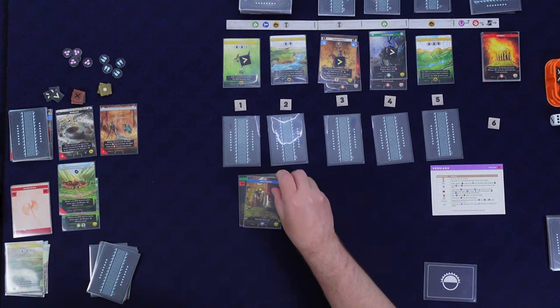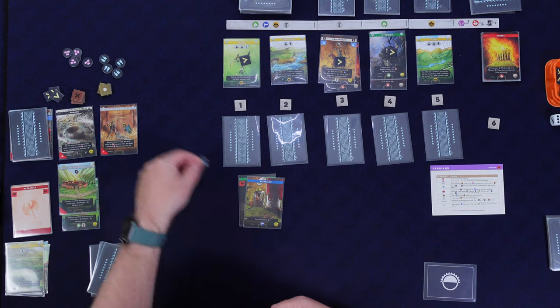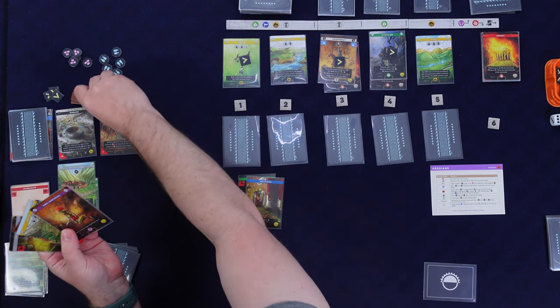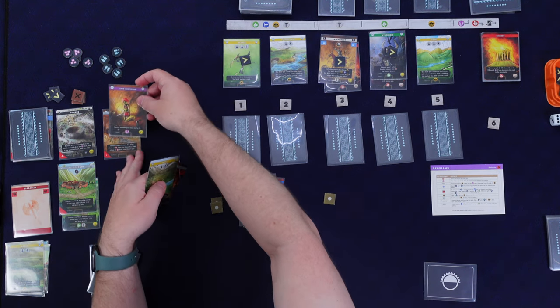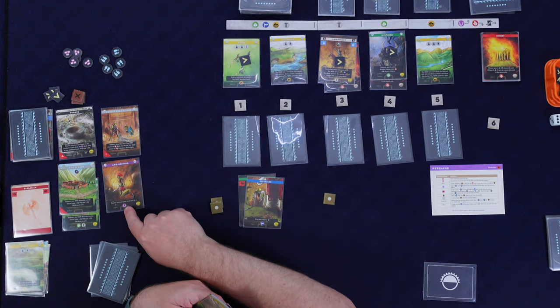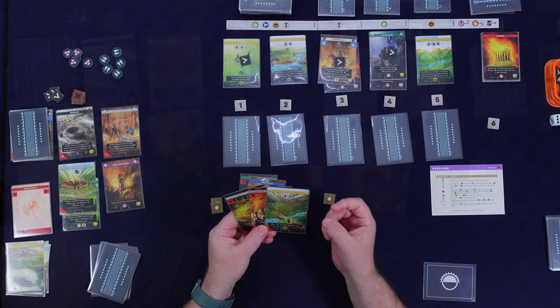We're going to play free to play Assyrians, which gets us a population. We're going to take one action to play Awe-Inspiring. We'll put this up here with Bread and Circuses. This is going to increase our hand size by one next time we draw back up.